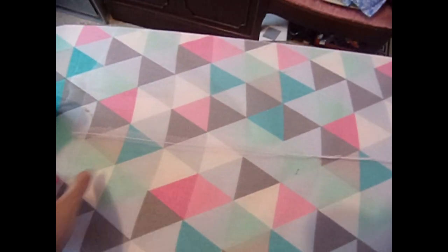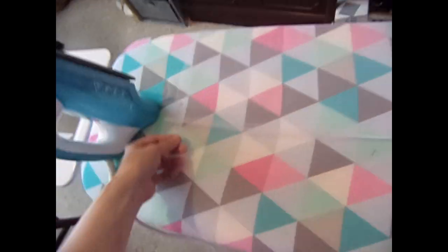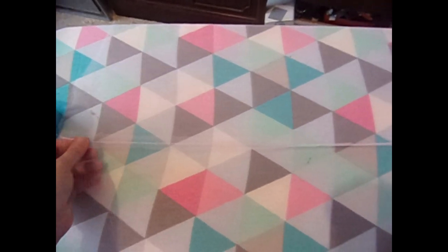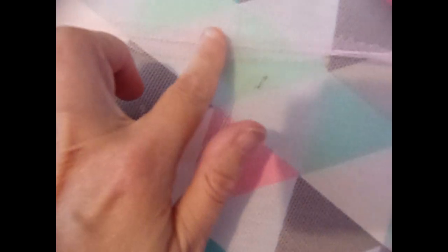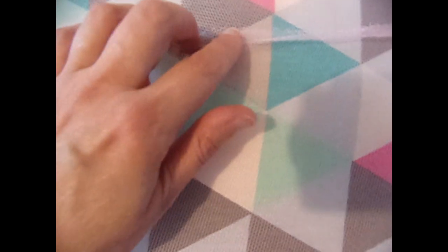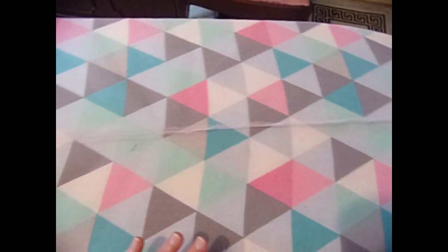What I'm doing now is I've got my, I'll call it petticoat now, the net base for my cage, and I've got the seam here, and I'm just taking the iron and flattening out the seam, because I'll be wanting to put boning channels on after, and you want to really make sure that the seam is pressed flat. I might run a sewing line down each side so it helps the edges of that seam allowance stay flat, but we'll see. So that's the next thing to do, and do that on all seams.